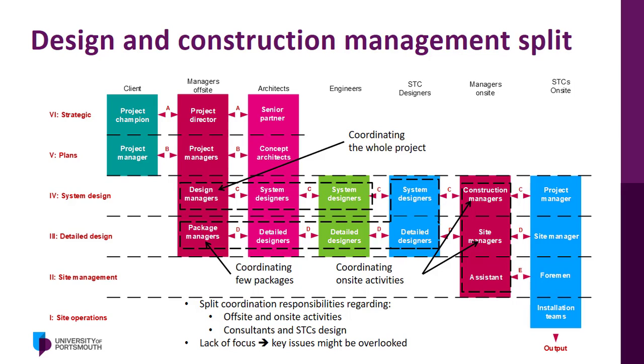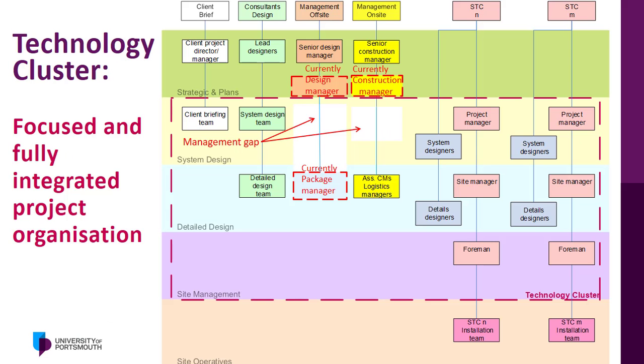In addition, this situation creates a bottleneck in the communication lines and lack of focus at the design management level, as you might have noticed when you analyzed the steel frame organization chart earlier. All package managers have to go through the design managers to communicate and coordinate their packages design with the consultants and other interface packages. This is to explain more the management split we just discussed. In current project organizations, there is a management gap between the design manager and the construction manager on one side, and the package managers with their assistants on the other.